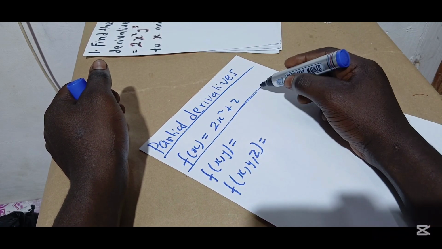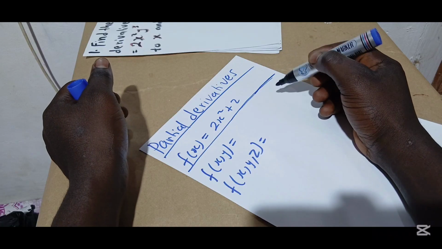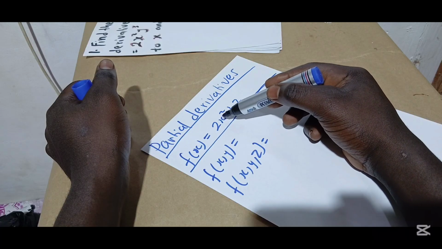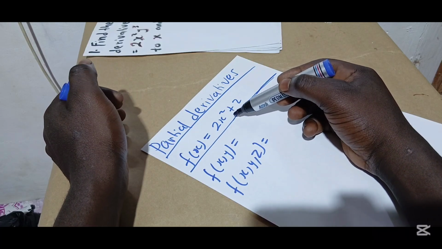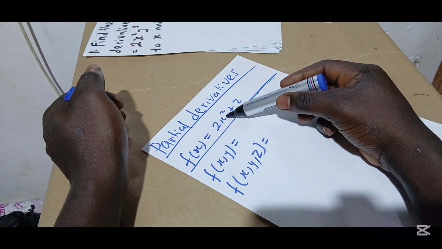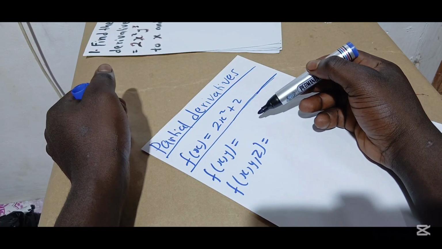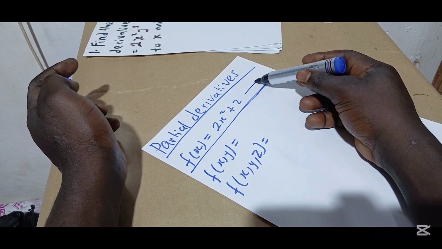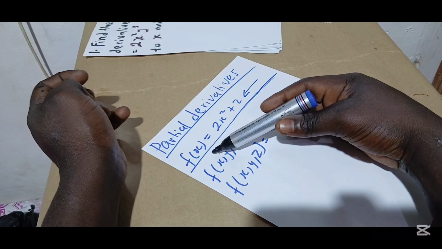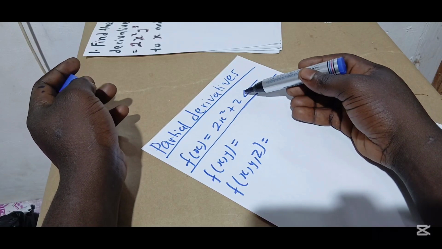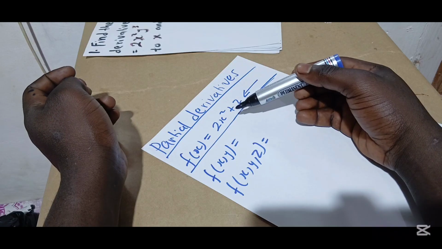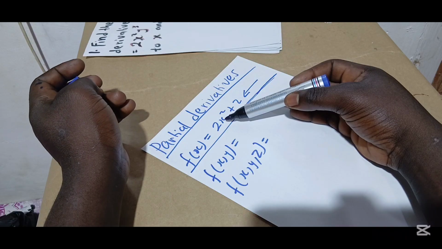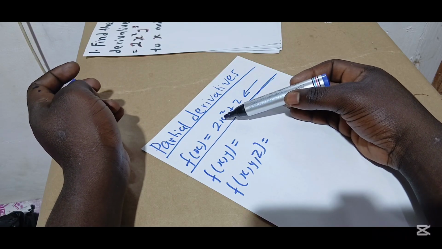From our previous lessons on calculus, we learned how to find the derivative of functions which normally depend on one variable. So let's say f of x equals 2x squared plus 2, and we learn how to find the derivatives of those functions. Assuming this is a line, f of x equals 2x squared plus 2, we want to know what will happen to the function f of x, or the line, if we vary the value of x, by finding the derivative of x.